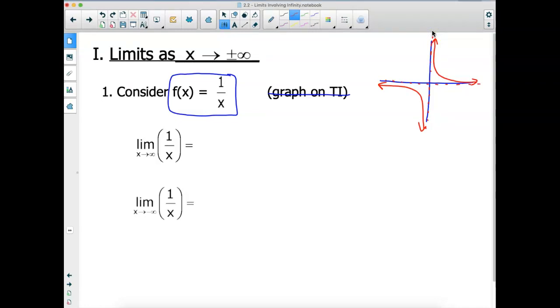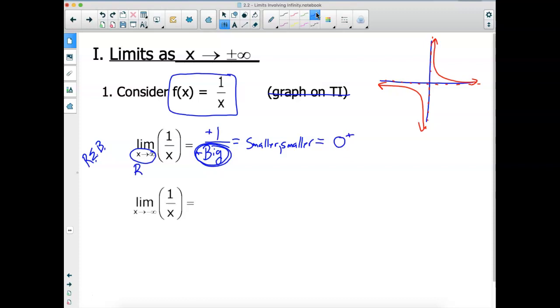And as the limit, when I came out, I can read it because this notation is the right hand end behavior. Okay, so as x goes in, what is the limit of 1 divided by big? As this gets bigger and bigger and bigger, 1 divided by a number gets smaller and smaller and smaller, which means it's slowly approaching 0. And I'm also looking at this through a different lens: because this is positive infinity, it's a positive over a positive, so I'm approaching 0 from the positive side or the top.